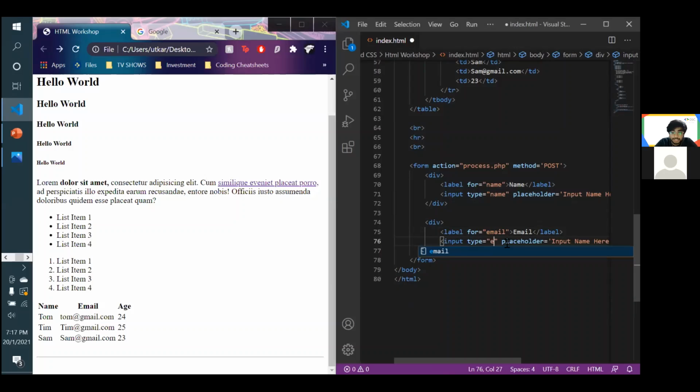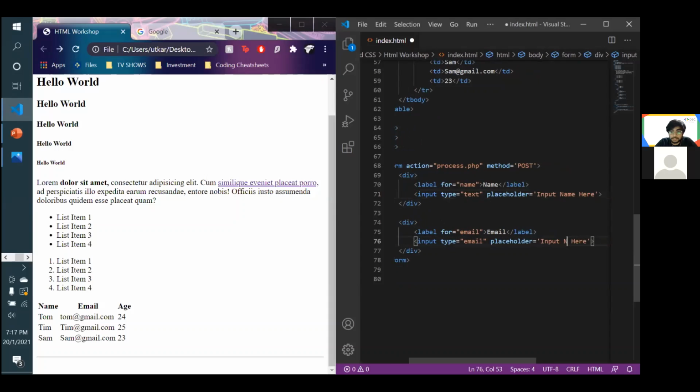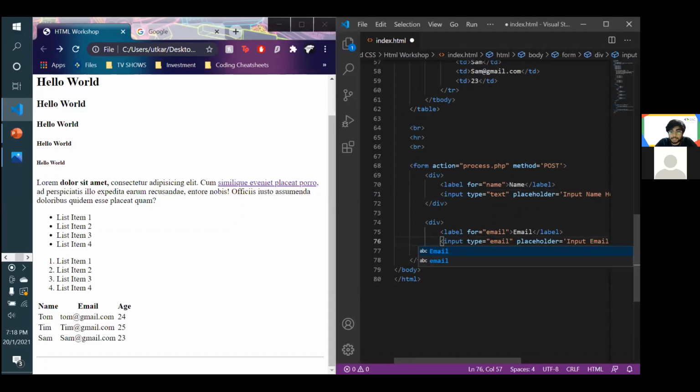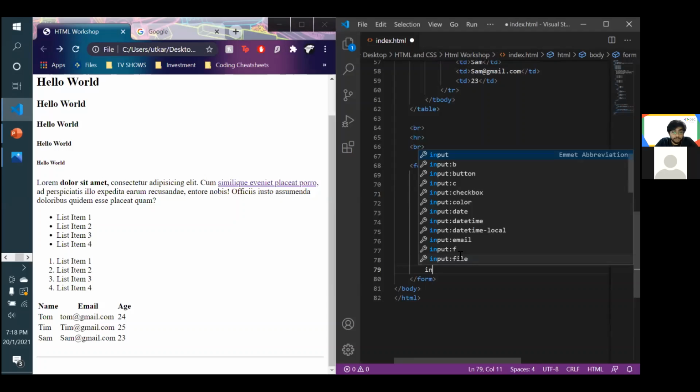Here we will have to change the type to email. So in input, there are a few types. So for the first one, I should have changed this to text. When the input is text, you're just inputting text into the box. But when you change it to email, it will be able to check for you if what the person is inputting is actually an email. So for example, if you don't have @gmail.com or something, then you will know that the person hasn't inputted an actual email inside. Then we can create a submit button.